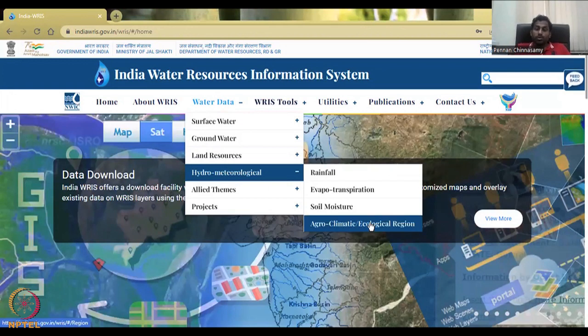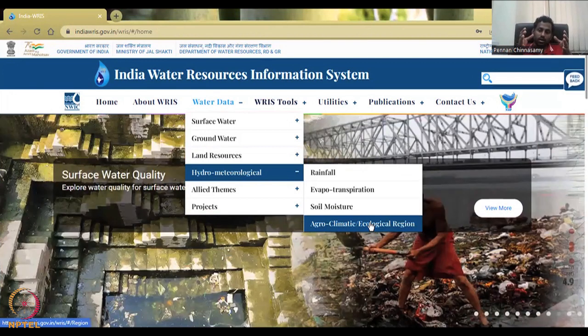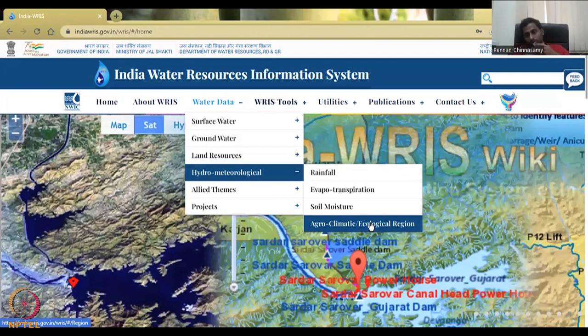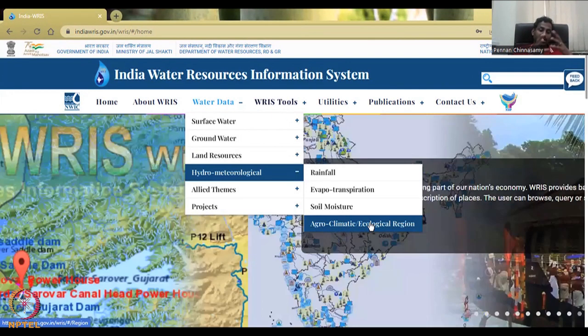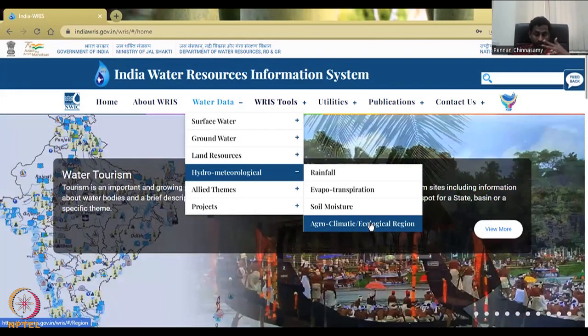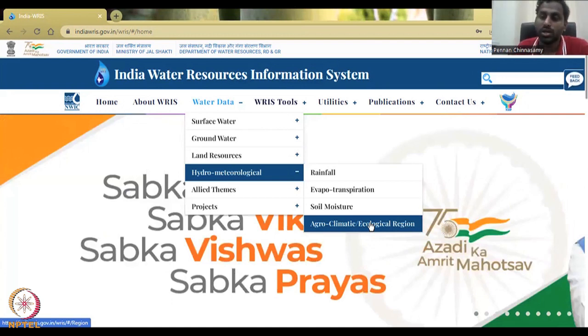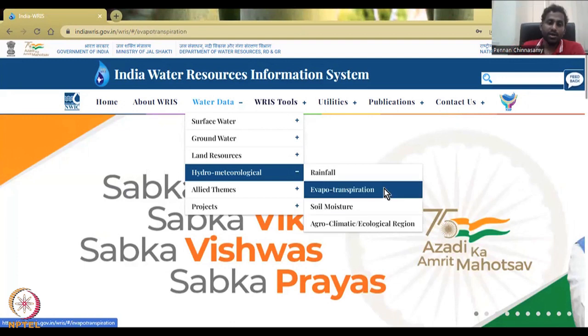And those types could be okay for your water assumptions, your ET assumptions, because you cannot say that across India, this is going to be the water storage. But for that, they have divided India into agroclimatic zones. And each agroclimatic zone has its own type of geology, the rainfall, soil type, etc. So then you can club it, instead of having it as big boundaries, you can at least club it in sections of agroclimatic zones. So you just click evapotranspiration.